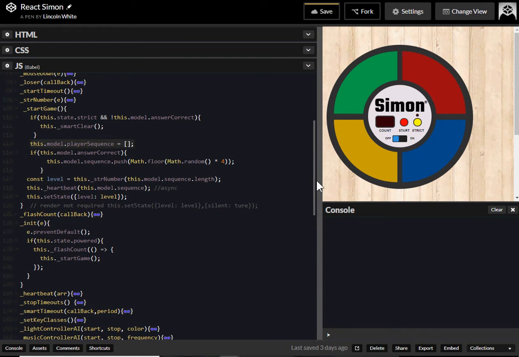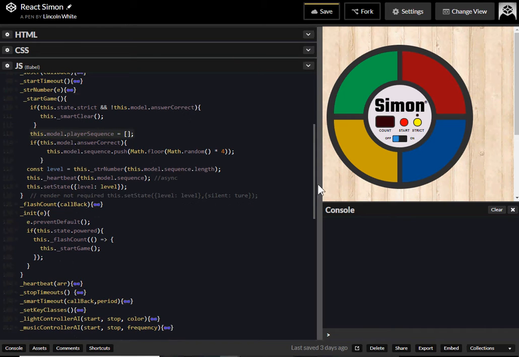Now the next thing we have to do is, when we click the start button, that should do a reset of the game and set it back again. This could be achieved by switching it off and switching it back on. Okay? Now I'm going to change this function here.